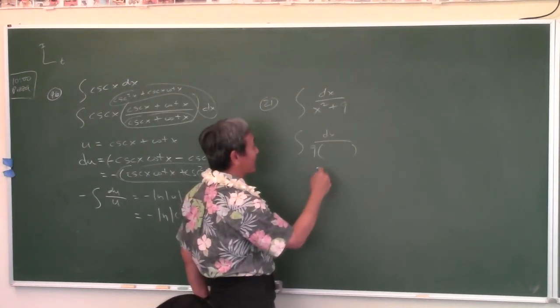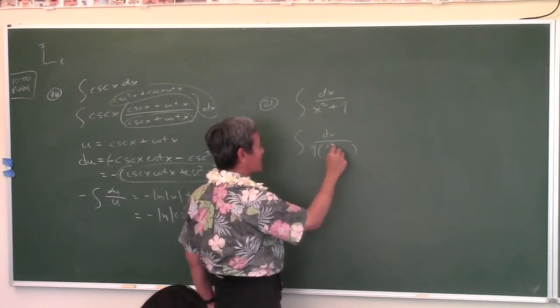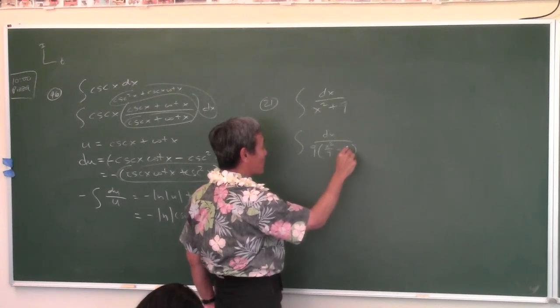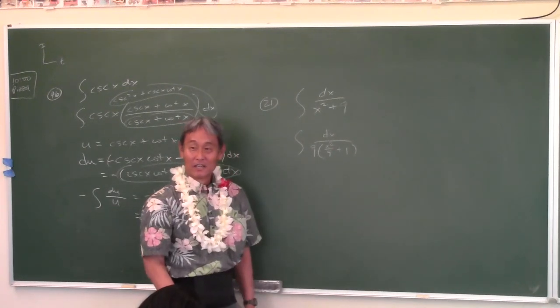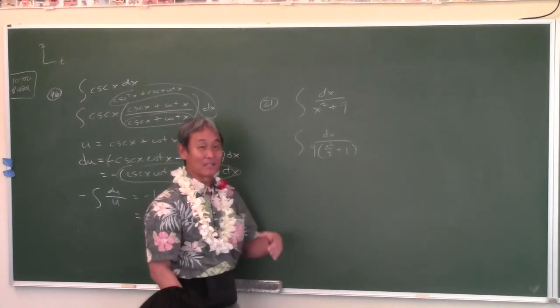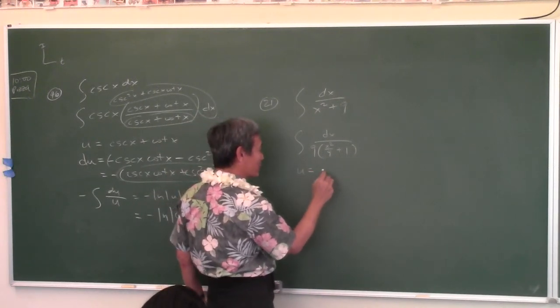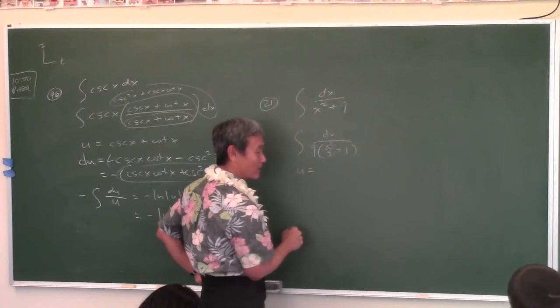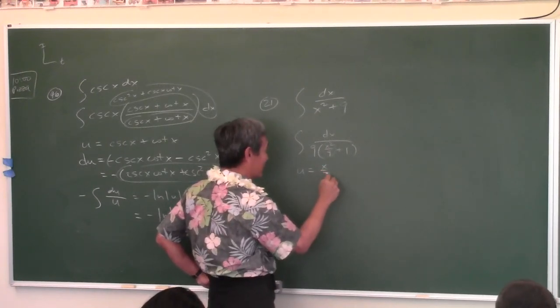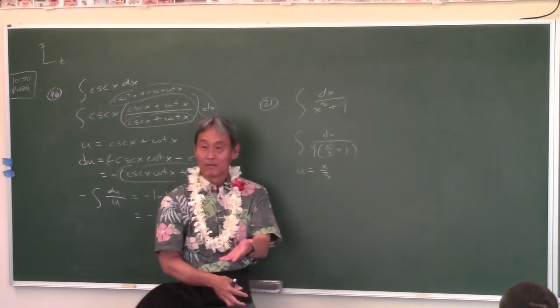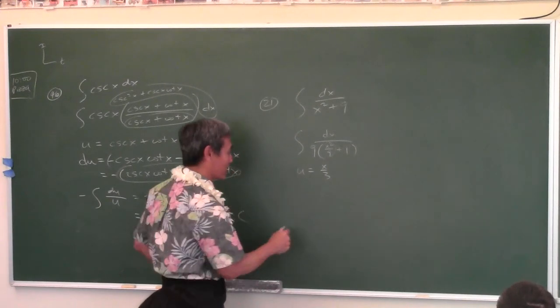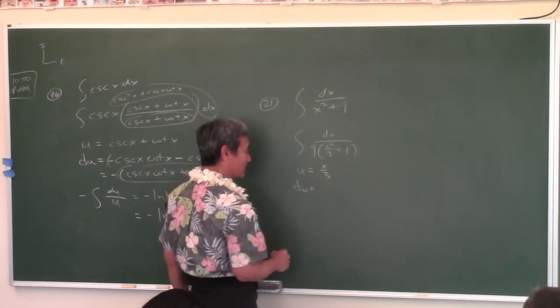What happens when I factor out the 9? You get x squared over 9 plus 1. See, now you've got the 1. But that made this one ugly, which is no problem. You can U-substitute that. Watch. What do I let u equal so that I can get u squared right there? x over 3. That was the hint they gave you, but you're not going to get that hint anymore. What is du then?